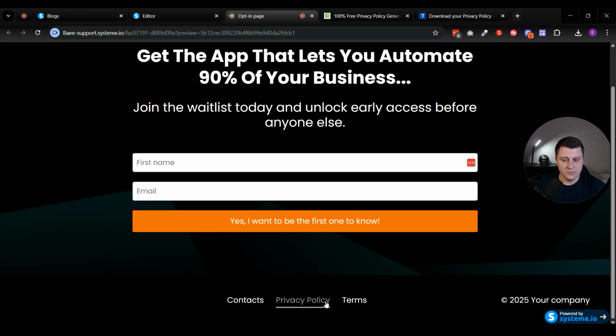Just make sure to go through and see everything. There might be a big chunk of text that has a line that says this was created by so-and-so generator. You can take that out. But other than that, just go through it once. Make sure it's aligned with whatever information you put in, which most likely it will be. But yeah, that's the free way to do it, and it's pretty simple.